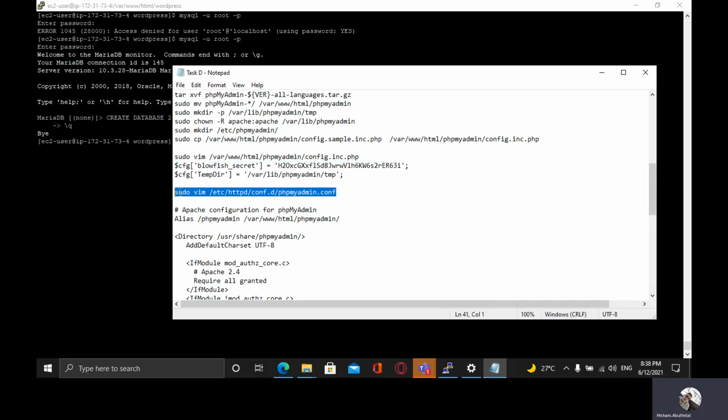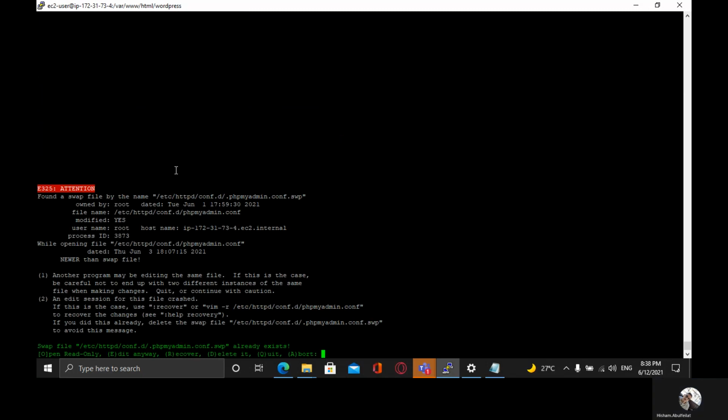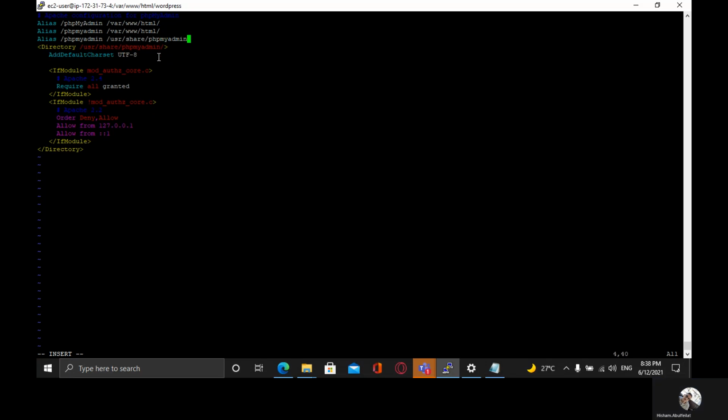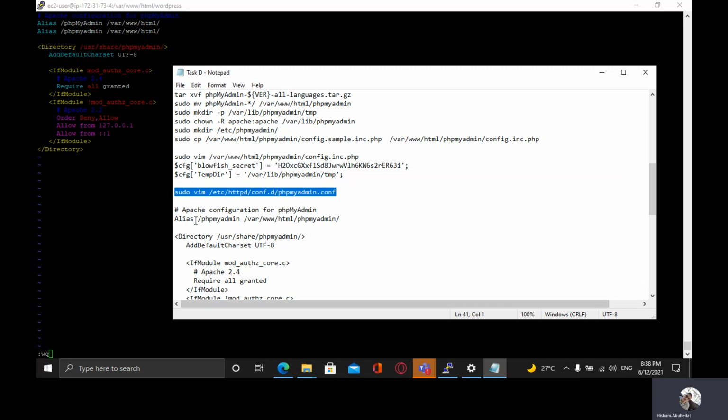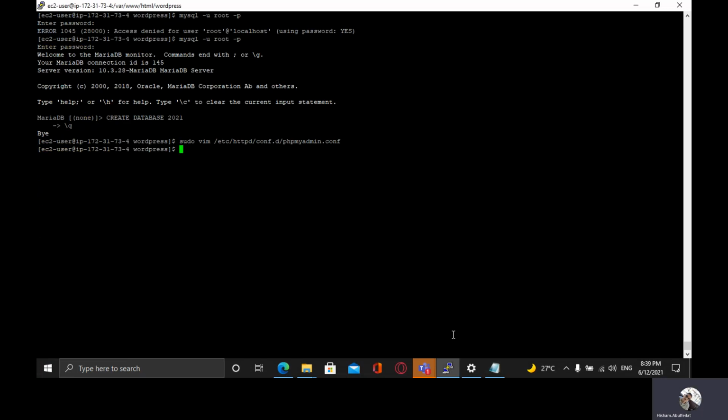And then you will use the sudo vim command to edit the Apache file. The file will be empty. Basically, what you need is to put this data that I have in here inside the file, and then save it with :wq.